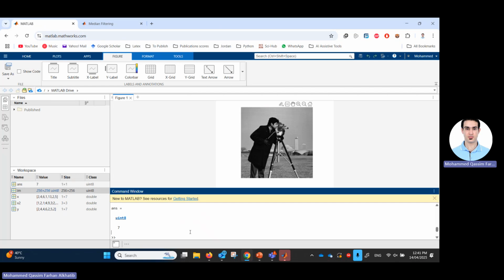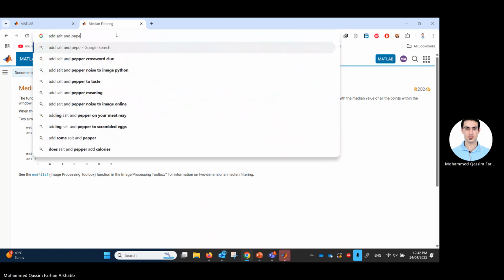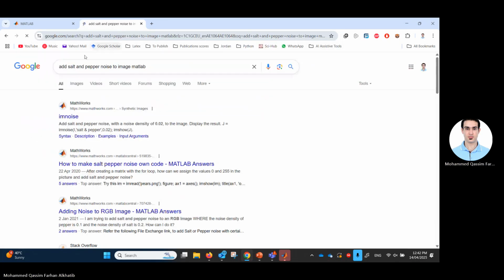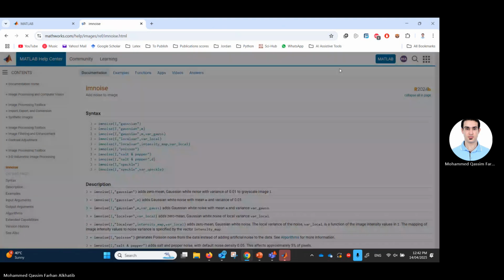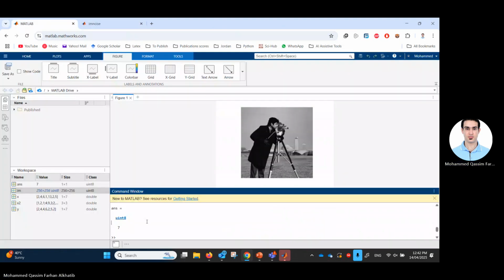All right. Now let's add some noise. So let's add salt and pepper noise to the image in MATLAB. So there's the command imnoise. So let's call the new image im2. imnoise of the image.